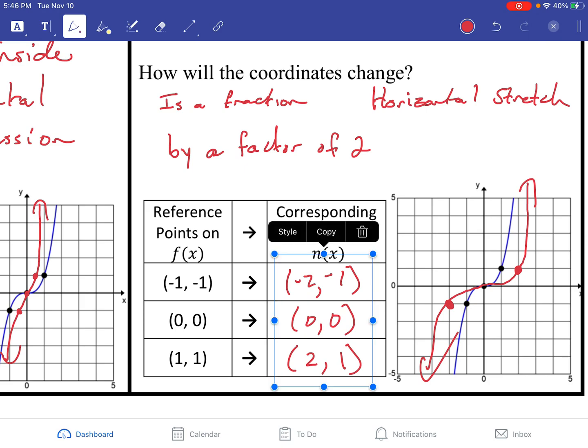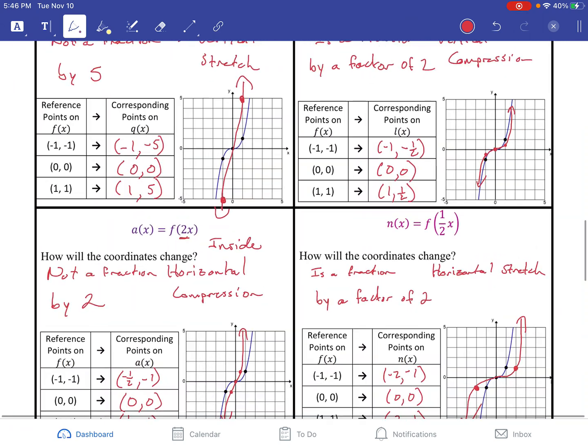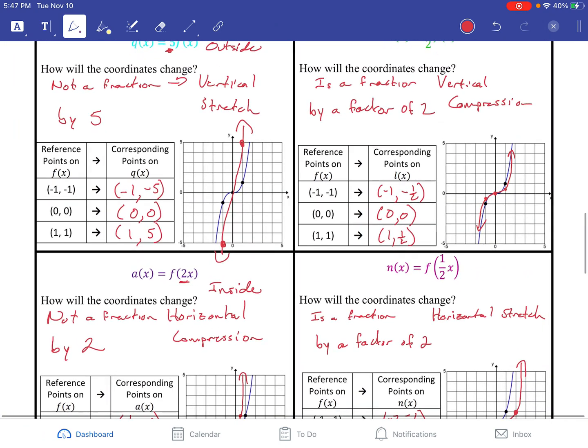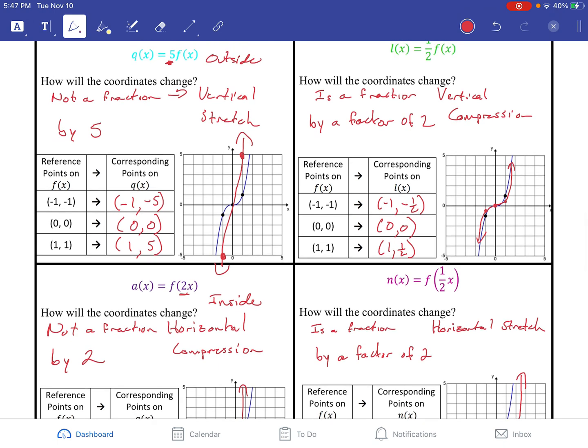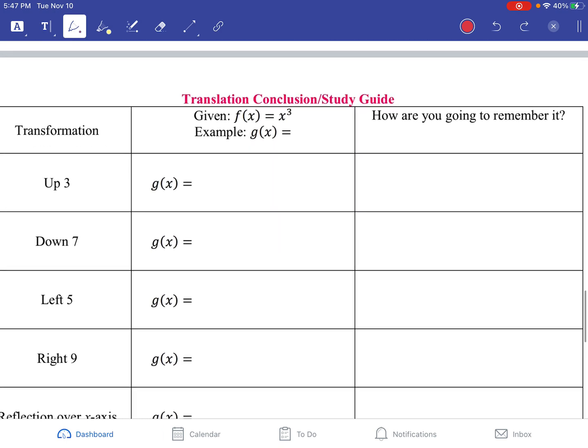Okay. Now, important thing to recognize when you're doing these is how things are kind of different. I want to highlight that in these 4. So you notice if it's a whole number, not a fraction, it's a stretch for vertical, but a whole number is a compression for horizontal. Okay, a fraction for vertical is a compression, but a fraction for horizontal is a stretch. So they're reversed. Okay. So it's going to take some time to get used to these. It's really important that you practice. Okay, so let's look at some of these practices down here.